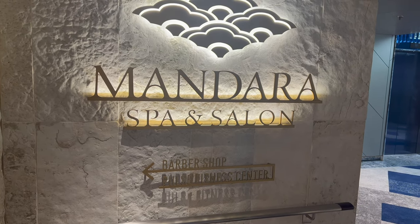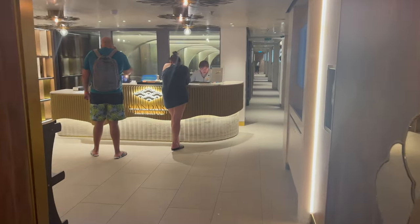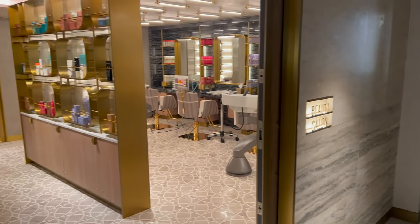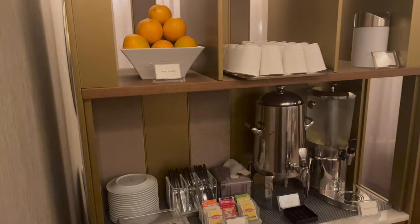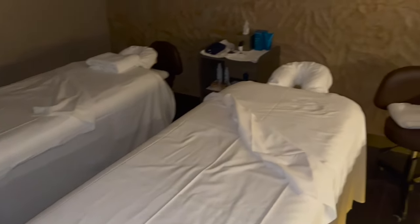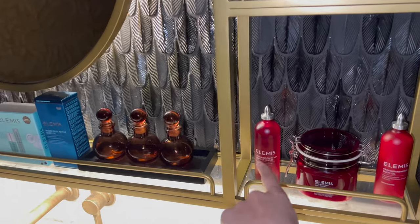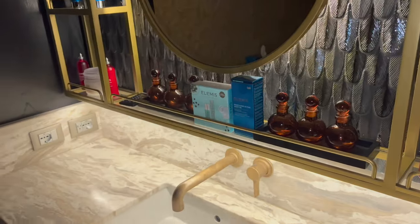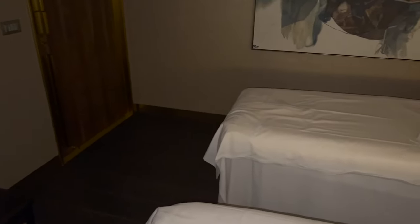The spa, salon, and fitness center are on the 16th floor. The spa has a beauty salon for hair and nails, plus acupuncture, Botox, and more. We opted for two massages — $200 per person plus a mandatory 20% gratuity. You cannot opt out of the gratuity. We did a second massage partly because we missed two ports — Cozumel and the Bahamas — and received no compensation or apology for those missed stops, which was disappointing.